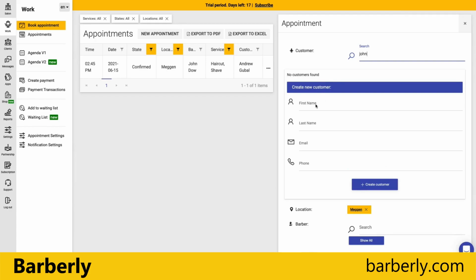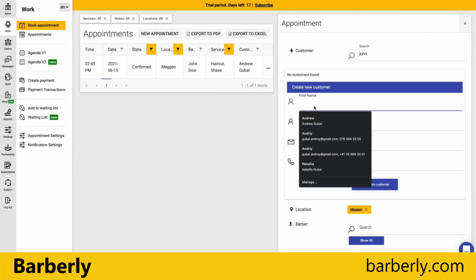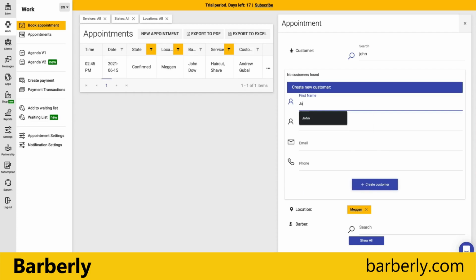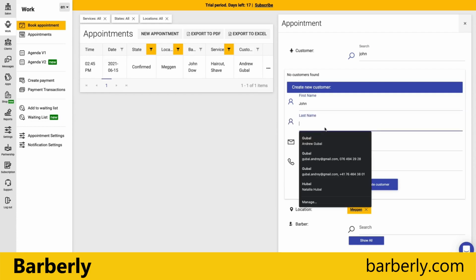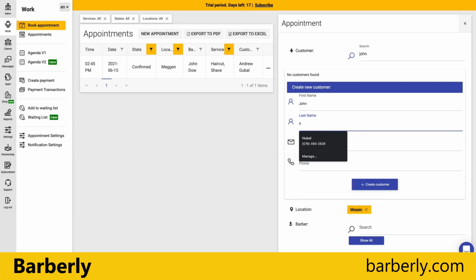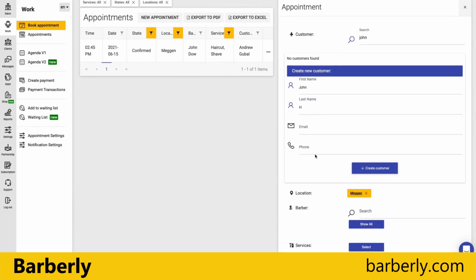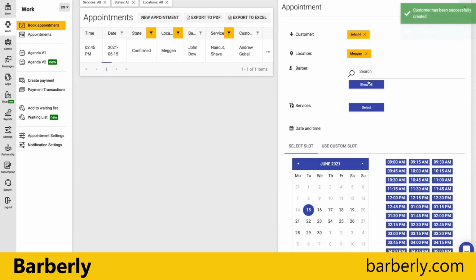The form to create a new client will be shown, so I can just fill in something here. Email and phone are optional. So yeah, a new client was created.